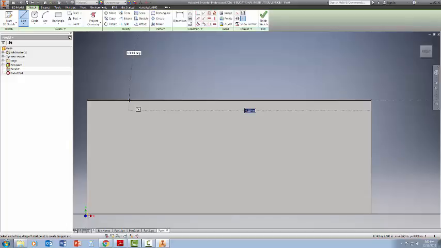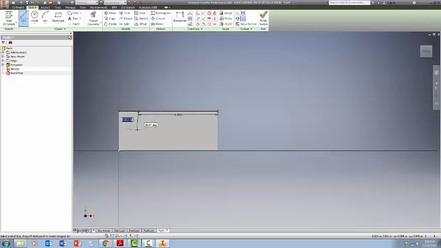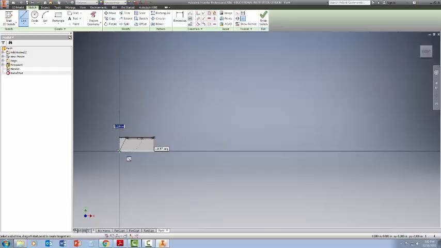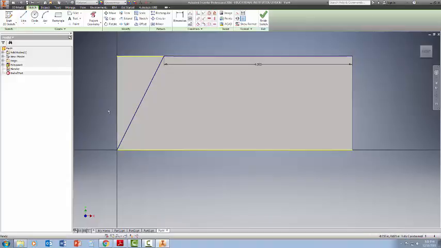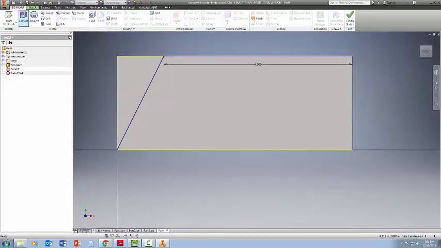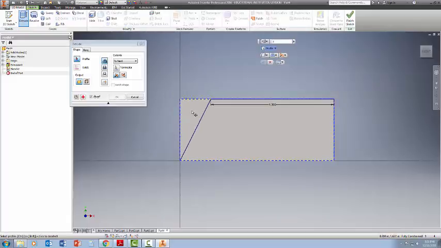4 inches. I just can type in 4, hit enter, and then I want to bring this piece down, so it's still attached. I'm just going to bring it down to this corner. It turns green. All I have to do is click. Very cool, huh? I can go to right click, go to OK. I can go to 3D model. I can extrude just this part.